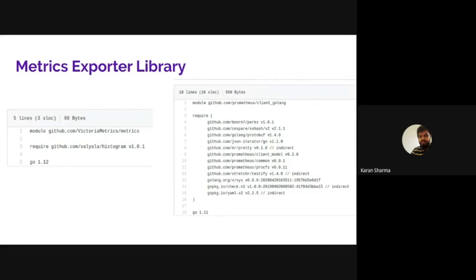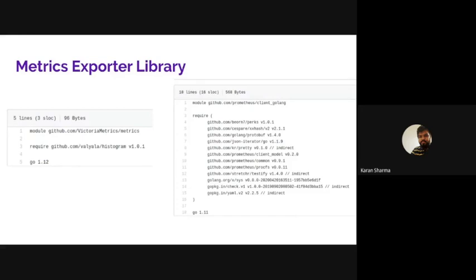So the comparison I'm doing here is the number of dependencies it requires to pull in your code. These metrics exporters are embedded in your main applications. The downside of this is that your application binary size might increase, or you pull in extra dependencies, so your build time in the CI/CD increases, and all of that. But with that being said, if you really need all the features that the Prometheus library provides, then you have no other option but to use it.